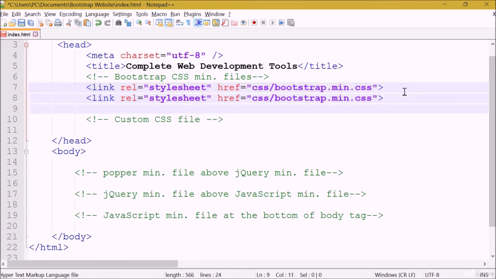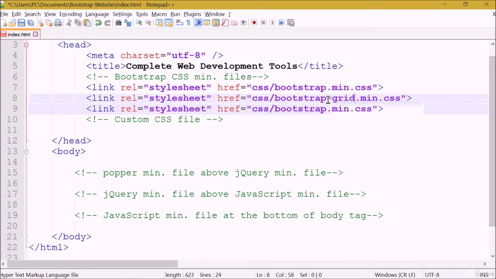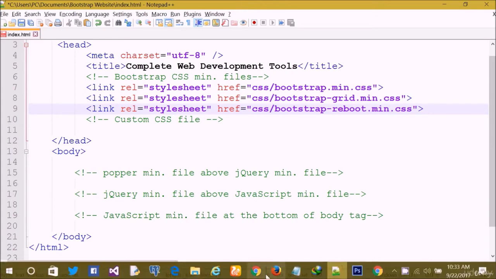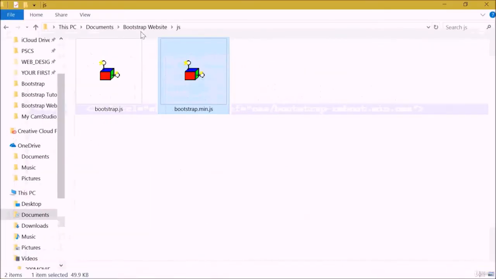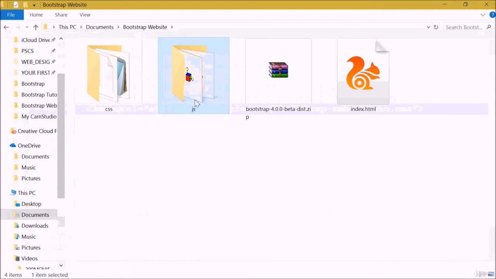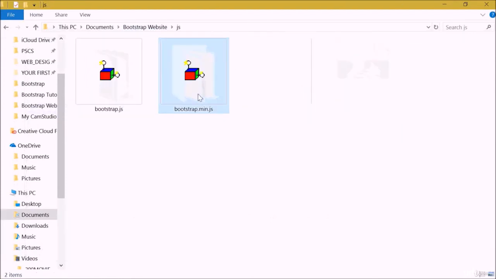I'll paste, and I'll paste again, and here I'm going to put hyphen grid, and here I'm going to put hyphen reboot dot min dot CSS. So the next one is for the JavaScript. I will come over here and go back again. Inside JavaScript, the folder name is js, and inside here I have bootstrap.min.js.